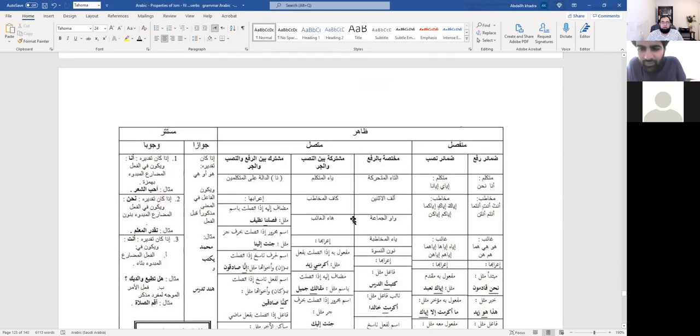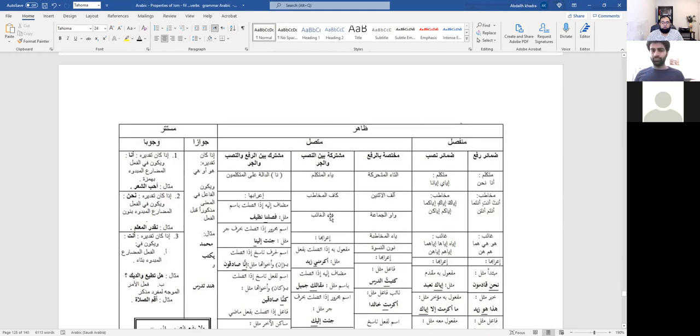With all of the pronouns that connect with حروف الجر. These pronouns connect to a حرف الجر, then they are in the position of جر, اسم مجرور, or جر بحرف الجر. Now, what's the other possibility? They connect to an ism. They will also be in the position of جر, but this time جر مضاف إليه.